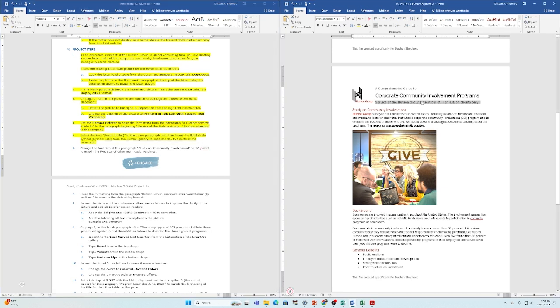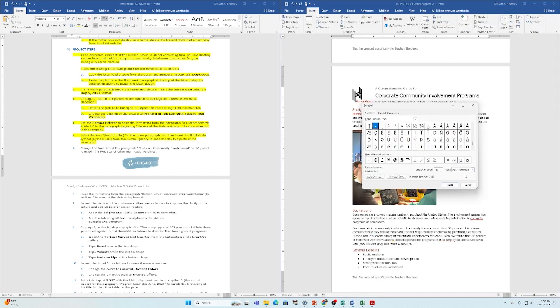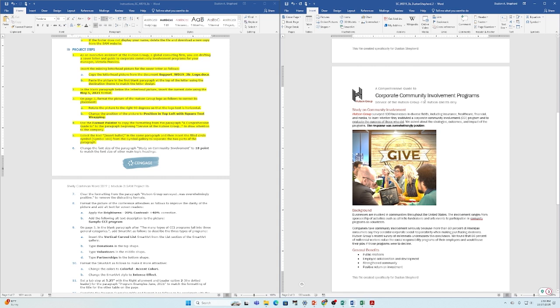Mark this as done, so go over here, you can see where it says insert symbols, select everything in the brackets. Once you do that, over here, you insert symbol, I'm going to change this and type in 183. There it is, click insert, close, make sure there's a space after it, mine got deleted so I'm going to put it back. Alright, so we're good there.